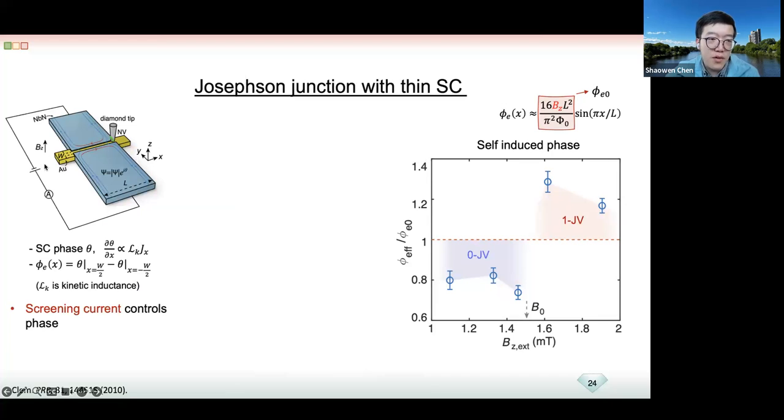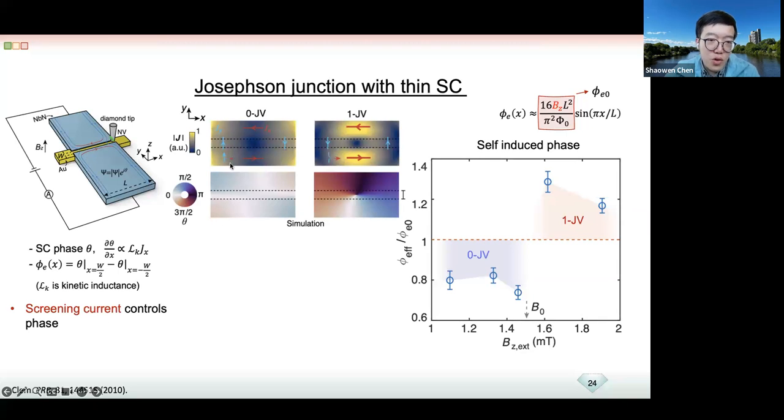And so the idea is this: under the external magnetic field, there will be a screening current inside the superconductor, and particularly at the junction, there will be this counterflow current indicated by this red arrow, and the flow of the current will create a phase gradient of the superconducting phase inside the superconductor. And the phi of E term that we use in our junction is nothing but the difference between the phase along the left side of the junction and the right side of the junction, right? So basically, in the thin film Josephson junction, the phase difference is actually controlled by the screening current.